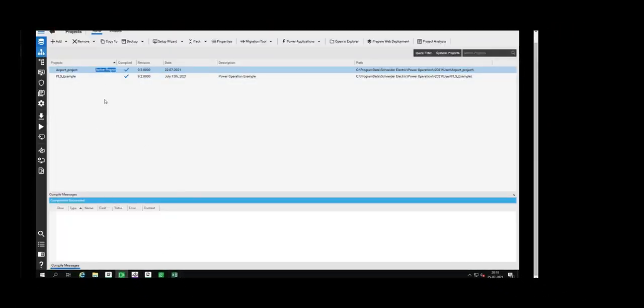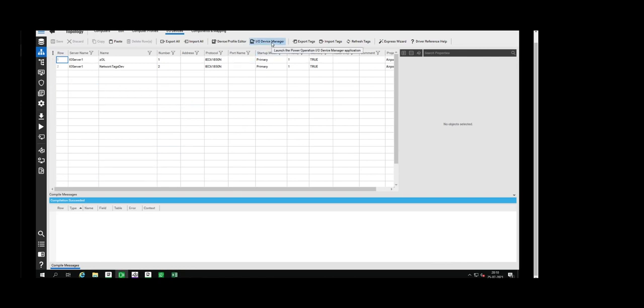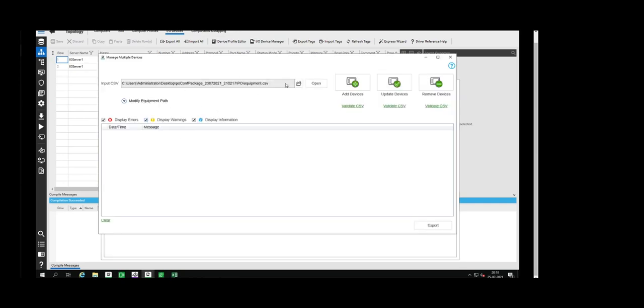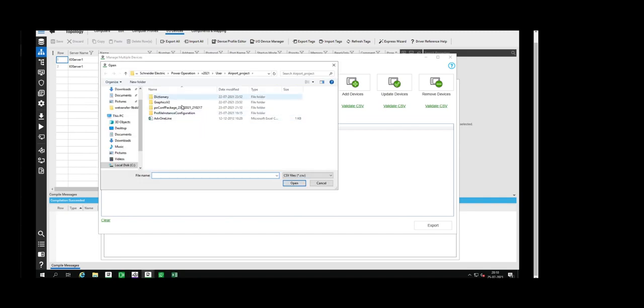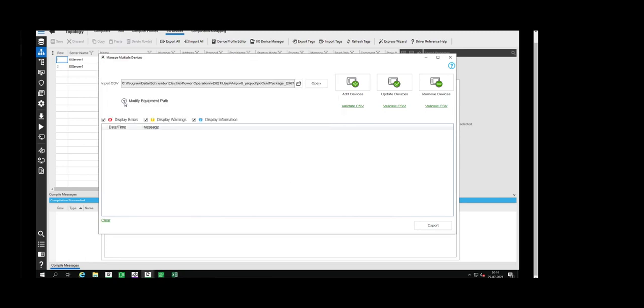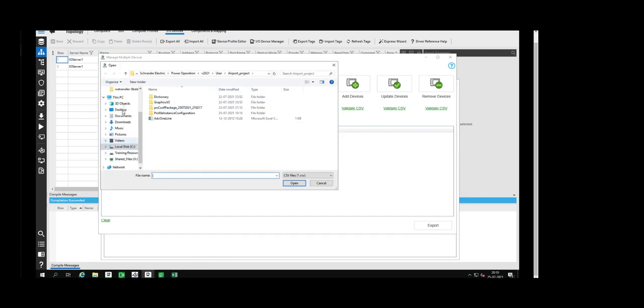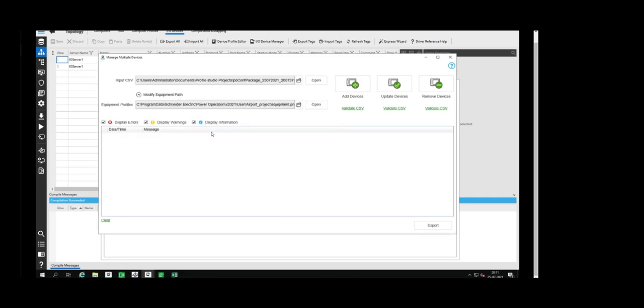Now we would open up the IO device manager. Choose the import devices from CSV option. And choose the equipment.csv file. You would also point the equipment profiles.xml file that is contained in it. So this was the equipment.csv file.